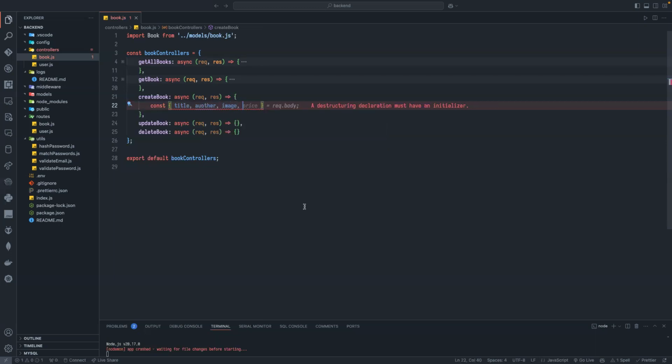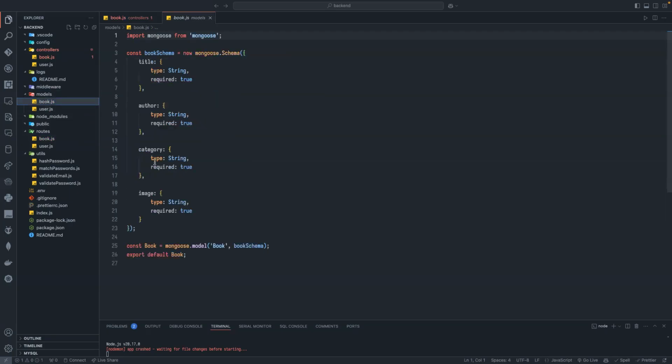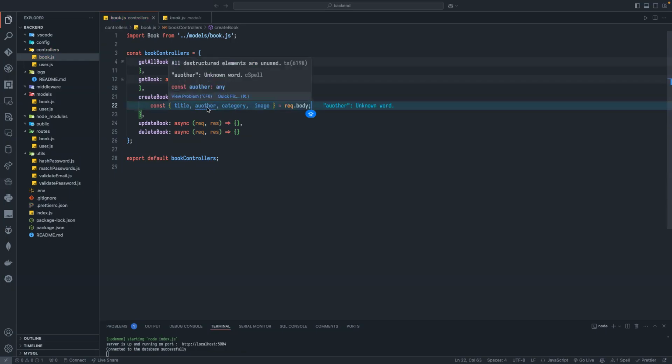So I can just go back to my model here. And where is it? Where's my model? Okay, I have author, I have category and image. So click on this one, and I have category and image like that, and all of them will come from the request.body. Author is not correct.